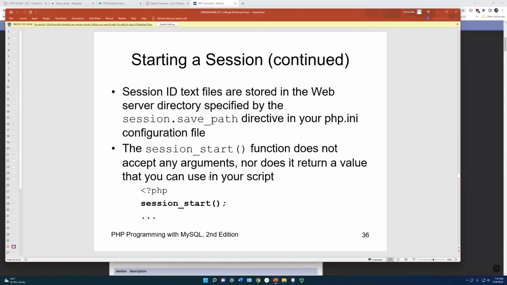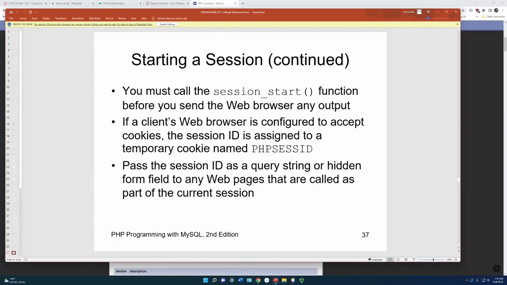Okay, so we got your save path where you can store your session IDs and your text files. That is something you can put in your php.ini file for your session IDs. You do your session start, and then you can send information to and from using the session global.